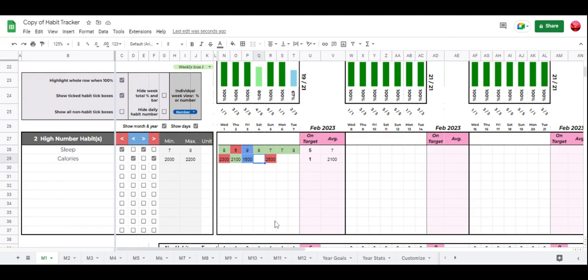If you want days that you don't do a habit, you can actually leave it blank. I'm just thinking of, say, for instance, you want to walk 5, maybe in the US it would be miles, in the UK or Australia kilometers. So you put 5 there. You don't mind if you go over.